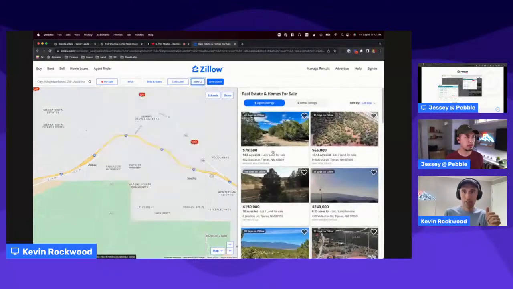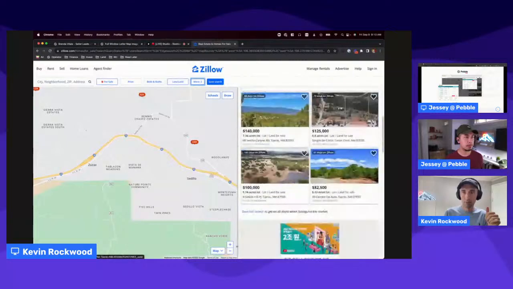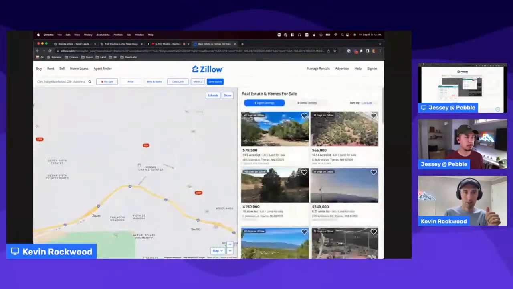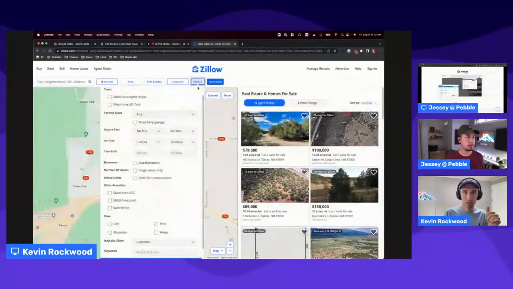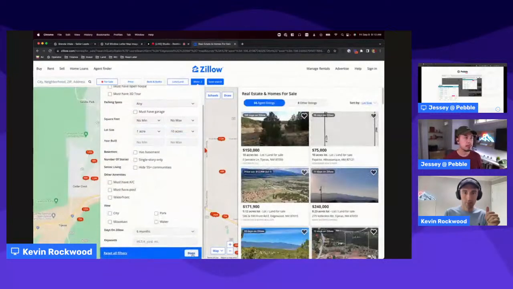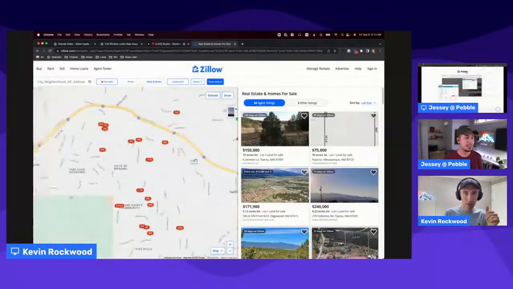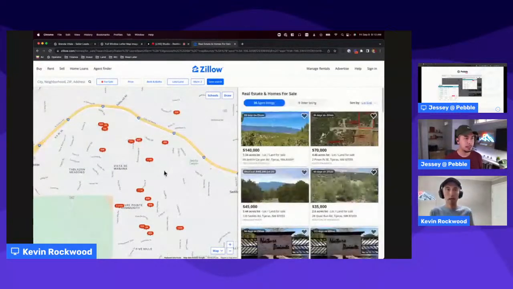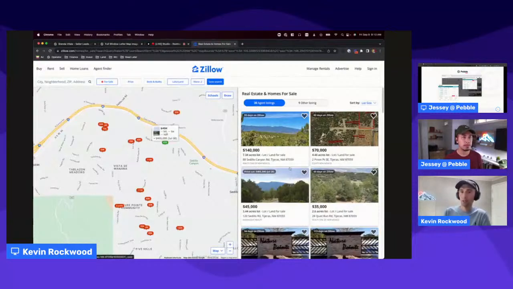So I've got my filter down here right now. I've got some comps coming up here. Actually, let me change that just so it's more to show. I'll say 1 acre. We'll say 1 to 10 acres. How about that? So I'll click done there. So now I've got some good comps coming up. And now I need to basically figure out what is the average of these and what are the prices per acre for all of these.